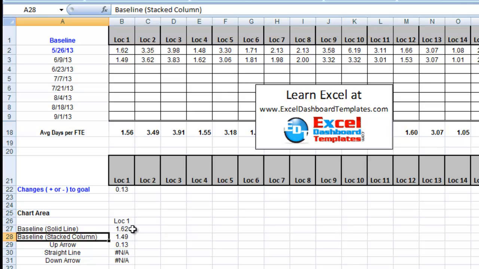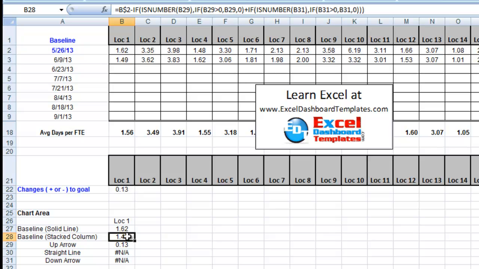Alright, so the last one we need to look at is a stacked column chart. What you can see is these numbers right here, 1.62 and 1.49, the differential is 0.13. So in order to come up with that, I need to create a stacked part of a column equal to the differential between them, and you'll notice our change in our goal here was equal to 0.13. So kind of simple, but we're just going to take where we are right now, and that should be added to one of these three numbers down here, and that should equal our ultimate total.